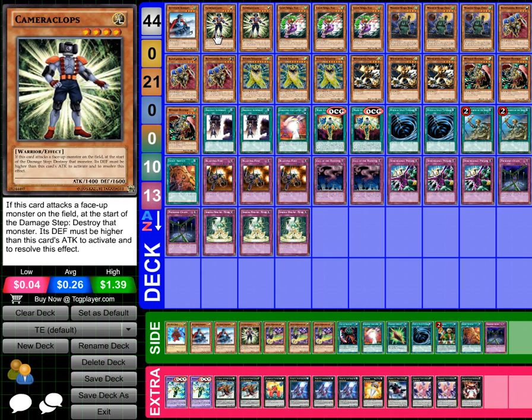It doesn't really coincide with the Wind Monster or the adjacent chess motif that the build is based around. It's in there literally like a wild card, and it has a good ability that if this card attacks a face-up monster on the field at the start of the damage step, destroy that monster. Its defense must be higher than this card's attack to activate and to resolve this effect. So Camera Clops is in there literally just to get rid of those big problem cards that can be destroyed by card effects. That's what Camera Clops is in there for.